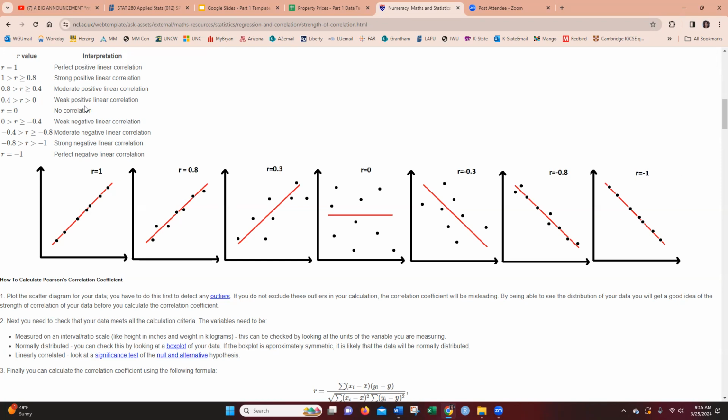Let's say you are looking at age versus amount of exercise done each day. You can probably find a relationship there, because as we get older, our bones maybe are a little more brittle, our joints hurt, and we may do less physical activity. So there may be a relationship there. But if you looked at age and, maybe, the number of times that you eat each day, that may not have a relationship at all. And so that gives you an idea of what no correlation might look like.